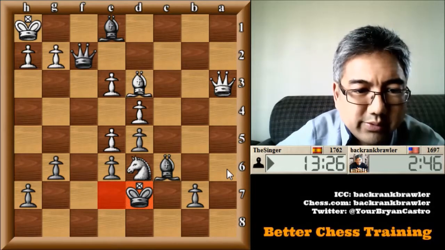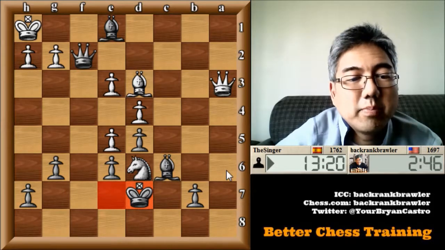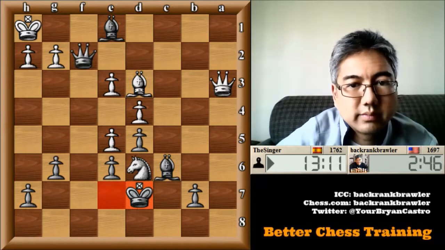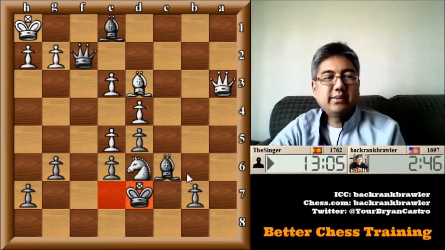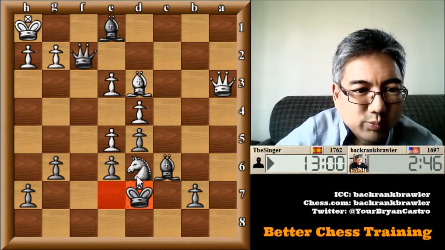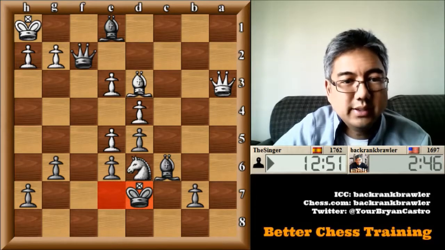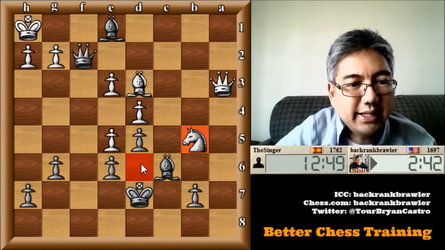Basically, I'm trying to prevent myself from getting mated. I guess that's the bottom line here, guys. This is a situation where if I had all the moves in the world, he does have a lot of weaknesses, and I have some counterplay here. But I have some weaknesses as well on these dark squares. And later, when I analyze this game, we're going to have to see what I could have done to improve my situation. Okay, so here he's threatening this mate.